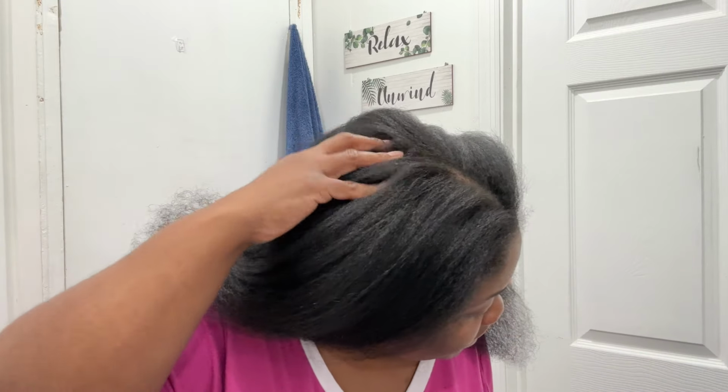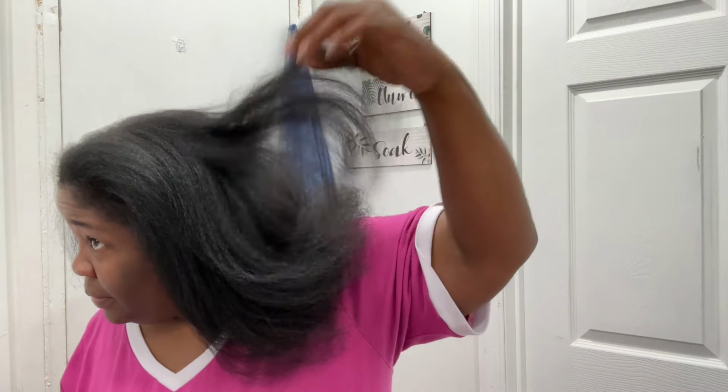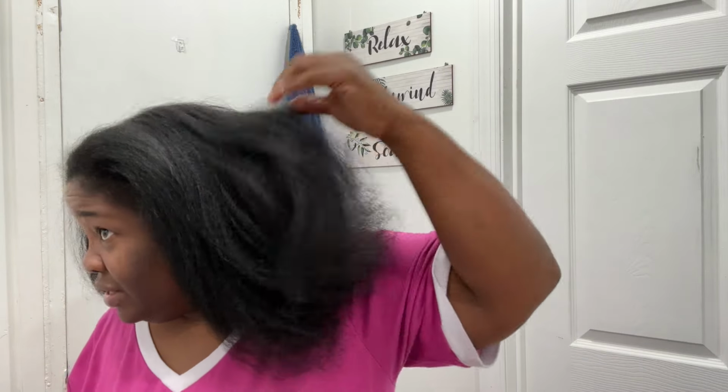Total 4 hours because I was doing other things in between, but the conditioner worked very well. My hair is very, very soft. I do feel like it could dry a little bit more here in the middle, like the crown of my head. It feels like I should go over it a little bit more with the dryer, but it could be that this bathroom is hot and I'm sweating, so I don't know. I'm going to see how it feels in about 10 minutes, but that's about it.